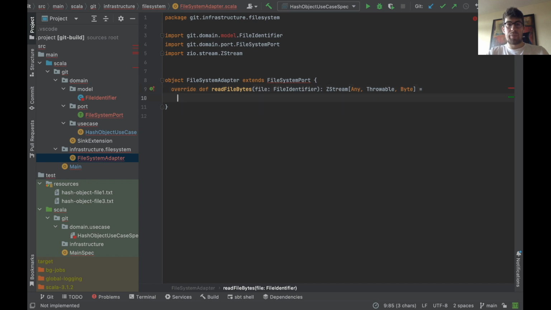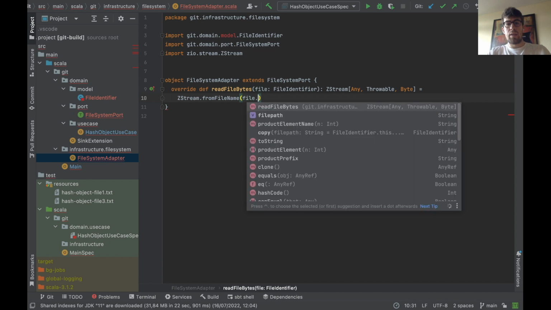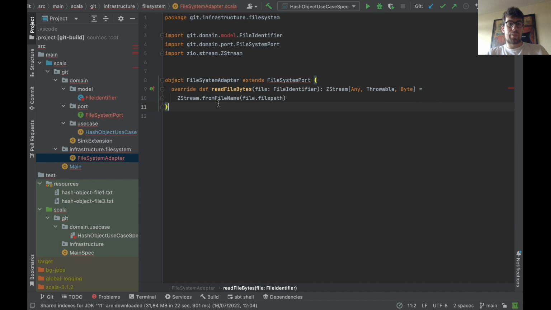And we said that this implementation is actually very simple. It gets the stream from the file name, I think, and the file. Okay, so that would be it.